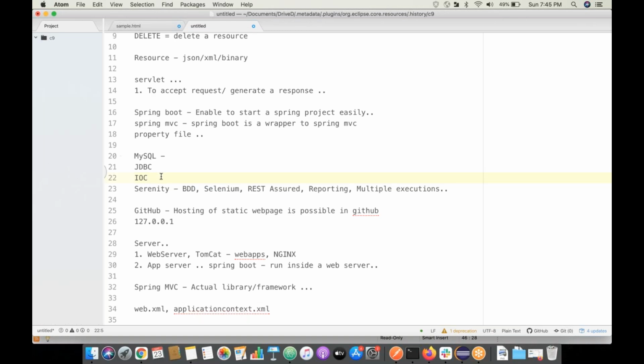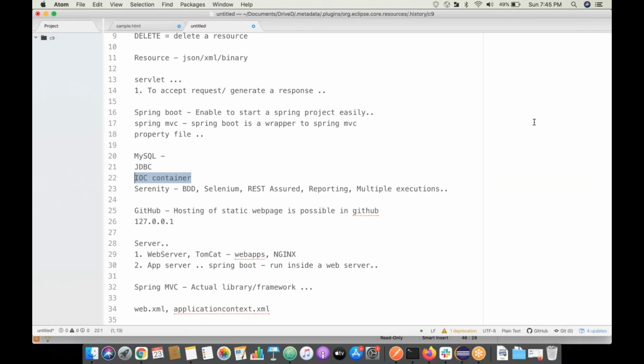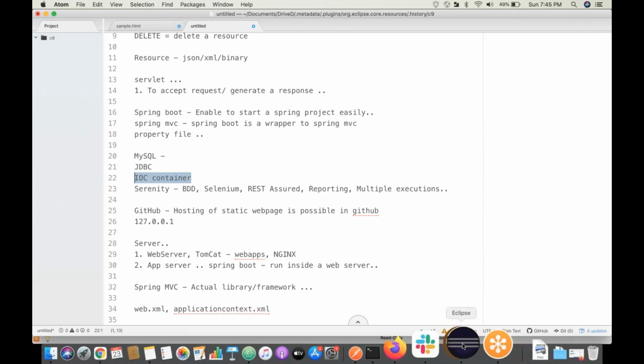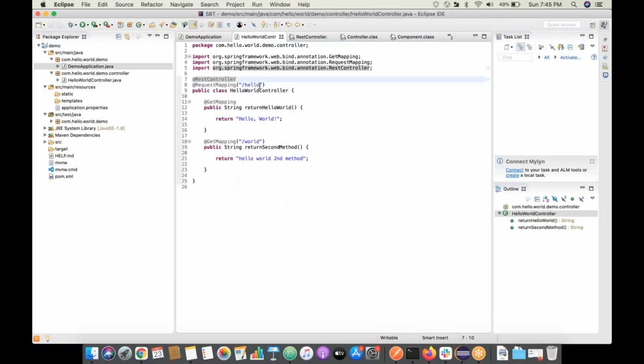And all these objects are stored in a certain area called the IOC container, the inversion of control container. It's too much to absorb now. I'll leave this to the next sessions. But understand that this Component annotation is responsible for doing all this. I can put this annotation at the controller level here, and I can use these GetMappings for two different things here.